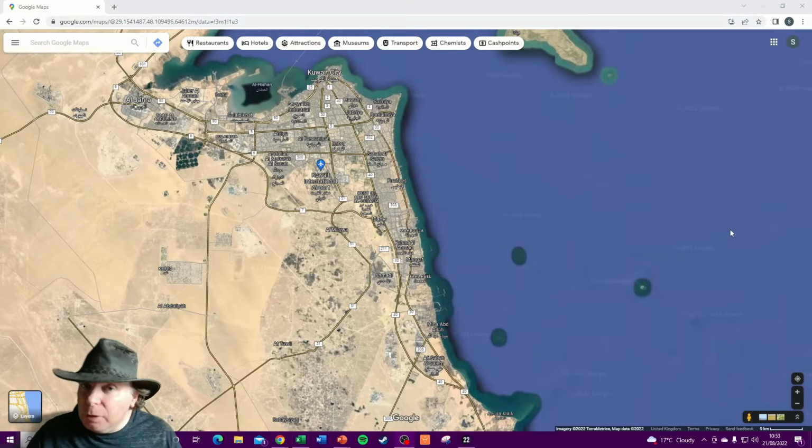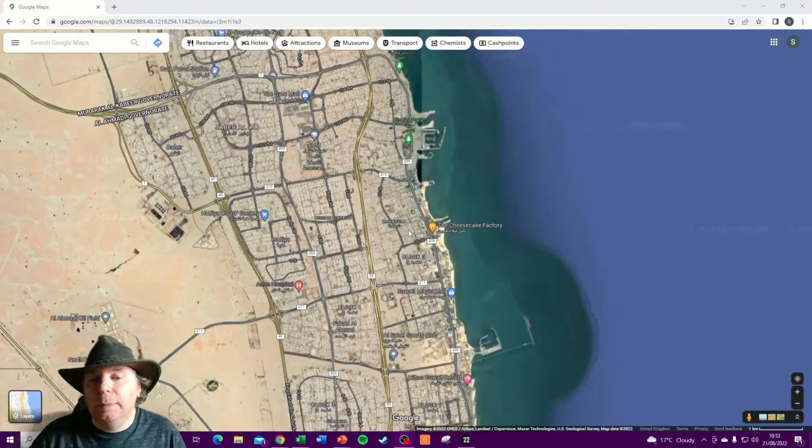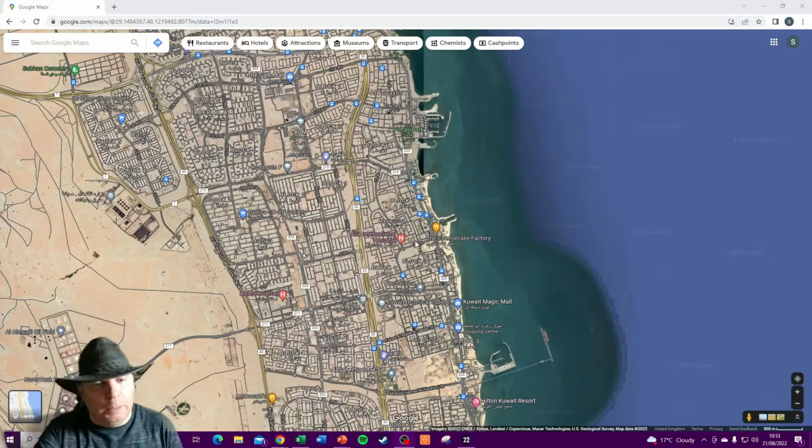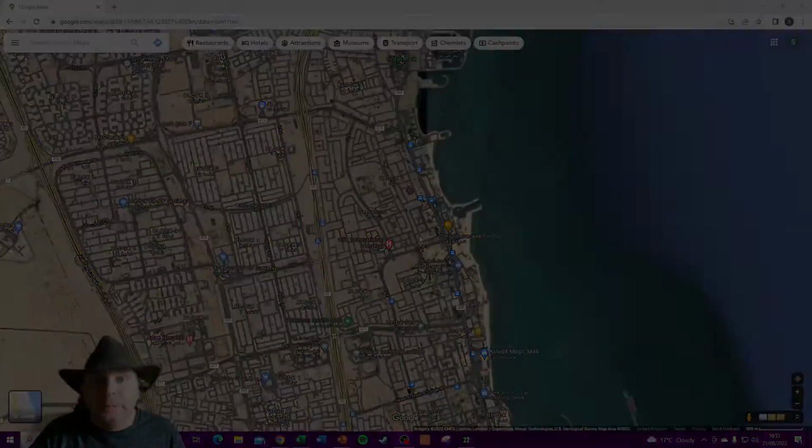We've got a new place to stay, finally got round to it. Now, it's a little bit away from the city centre, but it's a lovely little place down here called Maqbula. As you can see, it's on the Persian Gulf coast. I mean, there's a Cheesecake Factory, what more could I want? But yeah, so we've got a little flat there. So what we'll do is we'll have a quick look around my new pad and then we'll get on with all the cup action.